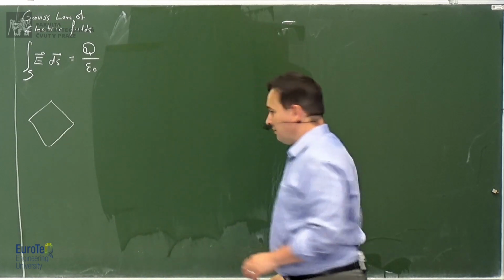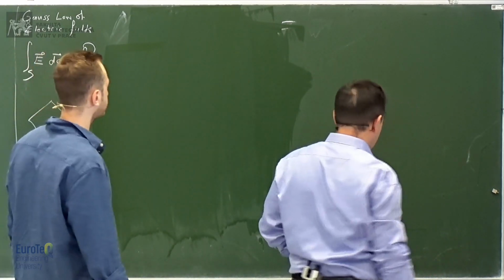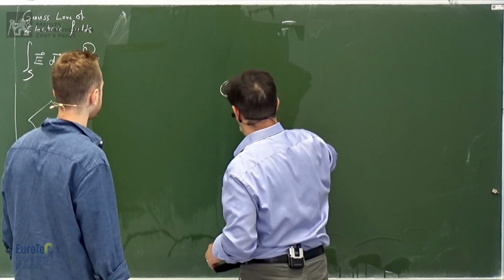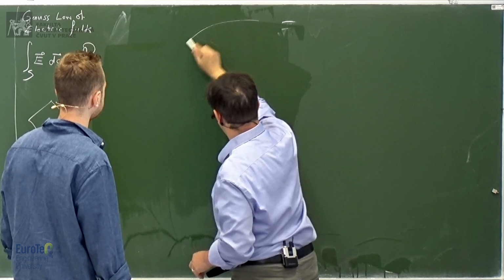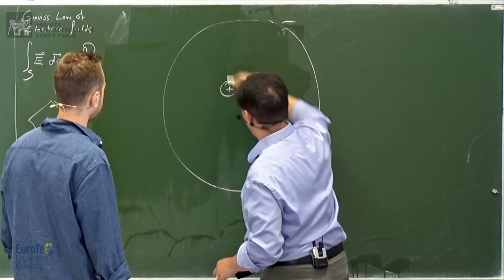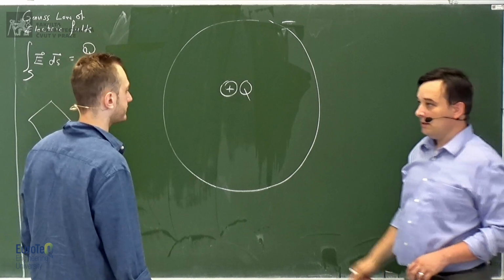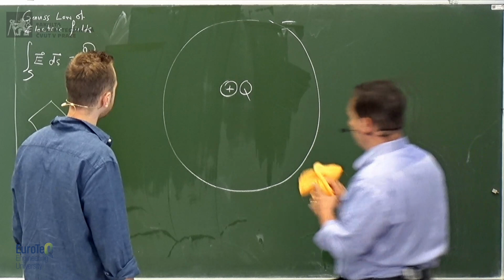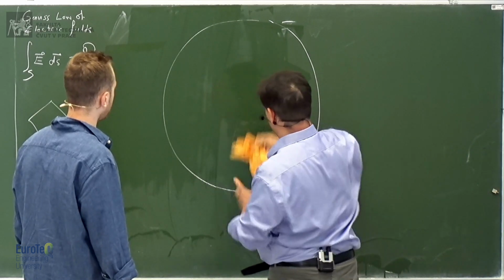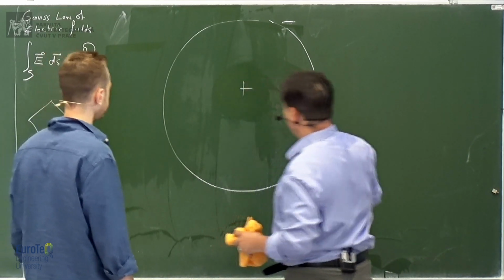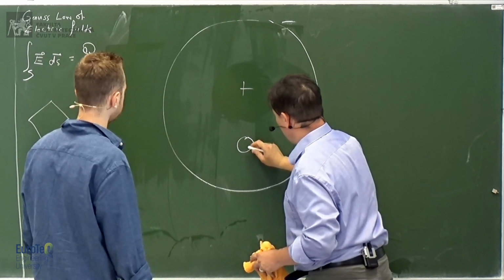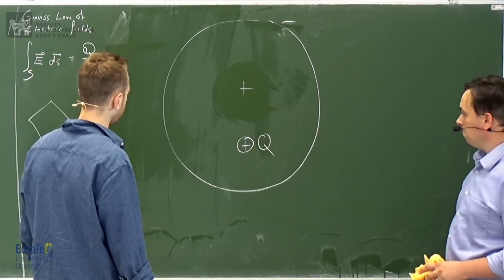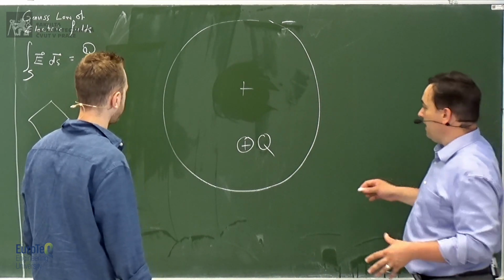Now, for simplicity, I said, okay, you have your charge here, let's say it's a positive charge, and I take a ball where the charge is in the middle, okay? Yes. And then we calculated it. But what happens if the charge is not in the middle? This is not really a good middle. Okay, so it's offset somewhere. Instead of being here, the charge is here, okay? And then you calculate again.